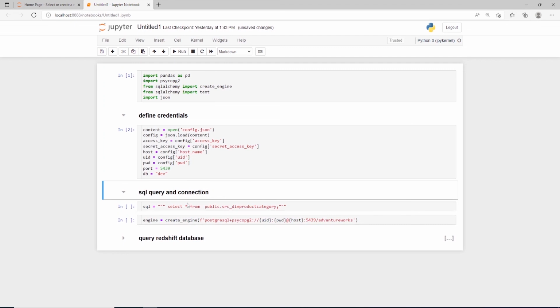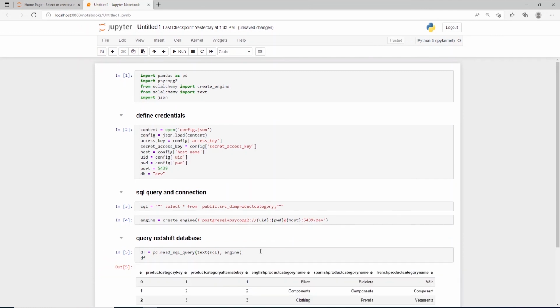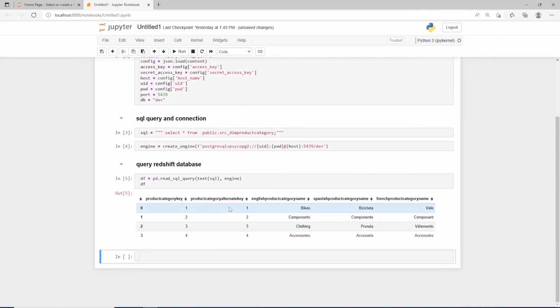This is the SQL query we will execute against Redshift. We'll connect to the database using SQLAlchemy as usual, and all I have done is added Psycopg2, username, password, host, port, and I need to update the database name to dev. Okay, we are ready. Let's execute the query using pandas. And we have successfully connected to Redshift, read data into a pandas data frame. And once we have data into a data frame, we can apply all the available functionality in pandas.